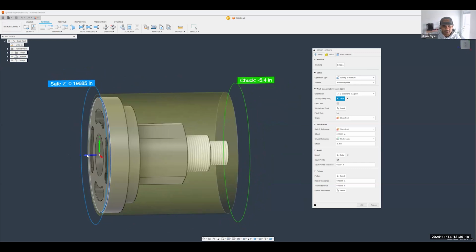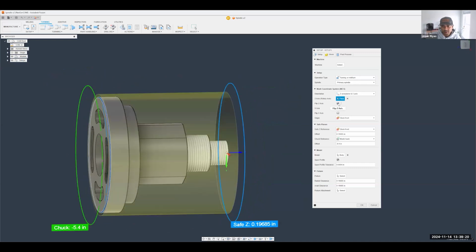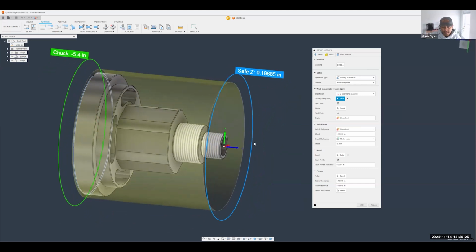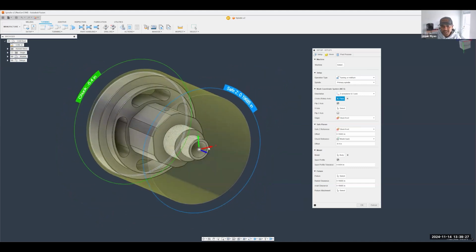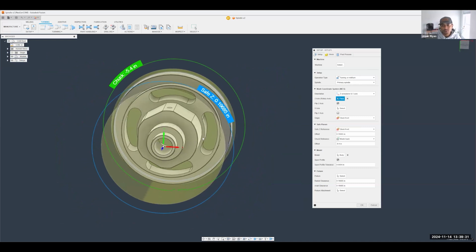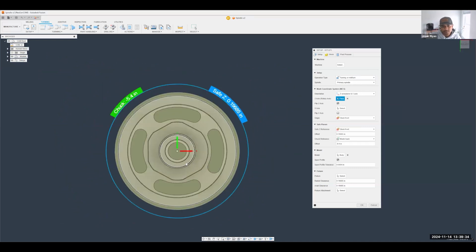A couple of things I can do there. I can just click on the arrow, or I can click on this checkbox here to flip that over. Now, you could, if you want, orient your x-axis to a certain face, but we don't really have to do it at this point.